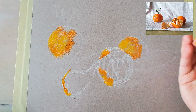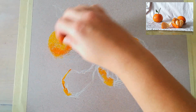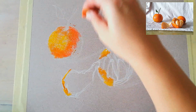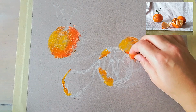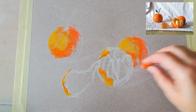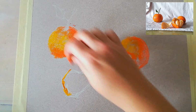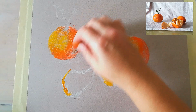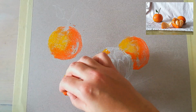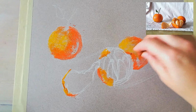Next we move through our gradation of colors and we're going to go into warmer red oranges. And I'm applying our warmer orange gently onto the areas which will have shadow. Also, we need to remember that there's going to be reflected light on our spheres towards the bottom, so I'm going to add this color also at the bottom, and then we will deal with the reflex of light. Okay, so here we have the shadows, so I'm adding this color everywhere that we have the shadows. And now we're moving into our red brick color, basically.